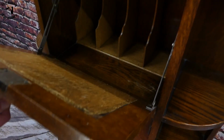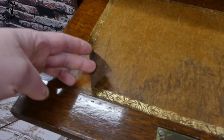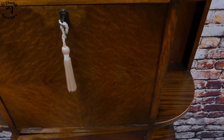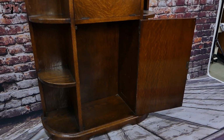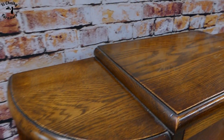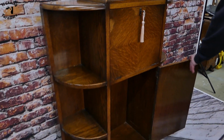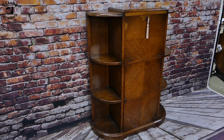I think it's a little bit neglected but in a good shape, so that thing is coming off, so we'll take this off. And it's a little bit stiff, and at the bottom we have a massive cupboard that, well, has plenty of space but no shelf, so we're gonna install a shelf. And a little bit of discoloration, nothing too major. Top looks okay. And without further ado, let's start working on it.